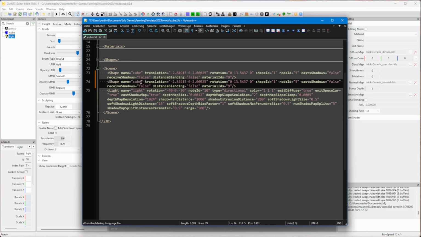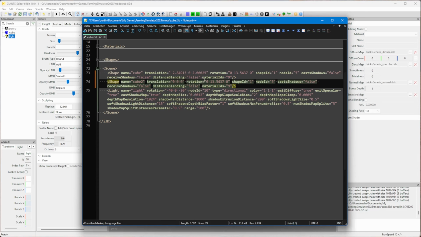Let's change the name so we can recognize it later. I name it Cube 2. And then let's adjust the translation so it moves to a new position. And here we have 3 values. It has -2.8, then a space, 0, and then 2.06. If we want to move it, we just put, for example, 0 over here, or whatever you like. So we have 3 values in here, separated by a space.